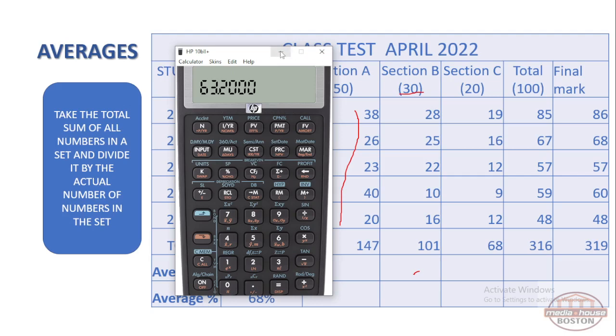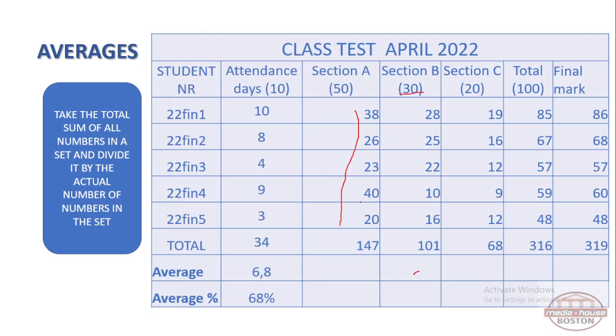So one of the most important things now in terms of the average is that you will be given information and there will be a base of that information. If this was in percentage, to say this is 10%, 8%, 4%, 9%, 3%, when you calculate the average of all of this, it will automatically be in percentage because all of these are in percentage. But if this is out of 10, this means that your average is based on out of 10. And since this is out of 50, everything that you're going to calculate as an average will be based on out of 50.